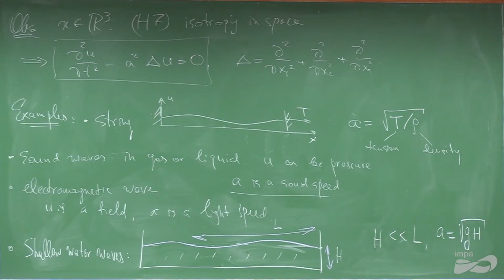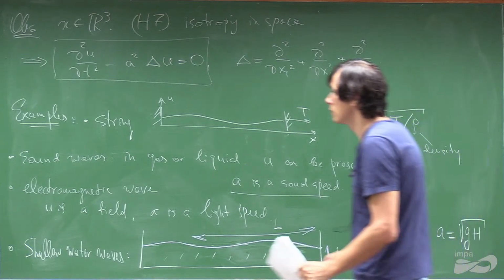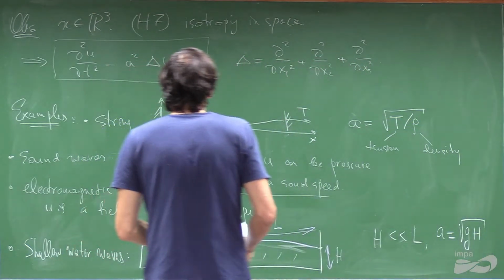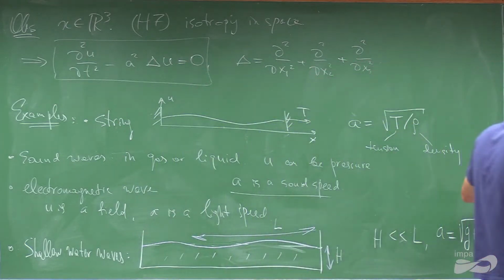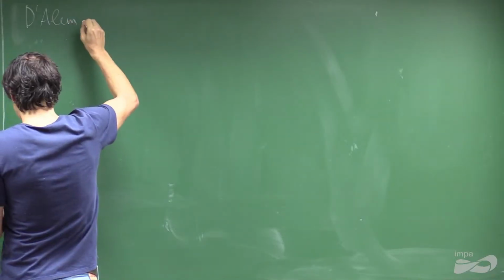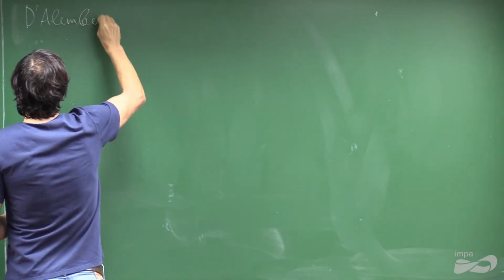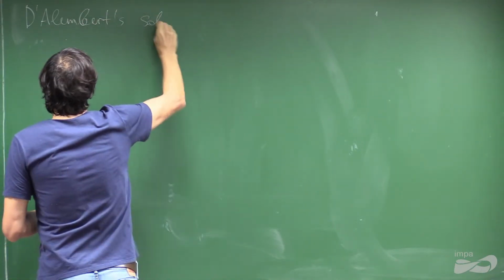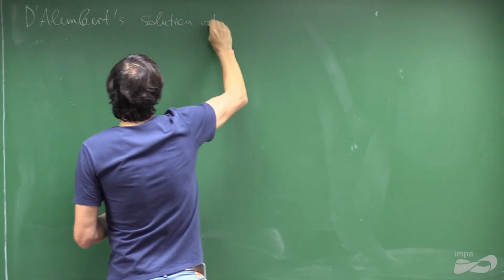That wave equation is a simple equation. It's kind of an analog of the harmonic oscillator. In mechanical systems, we had the harmonic oscillator which we can solve completely, and the wave analog is this wave equation. So we can solve it as well. What we will do is first write the D'Alembert solution of the wave equation.